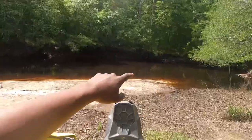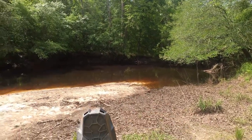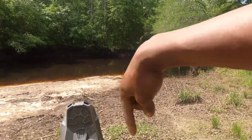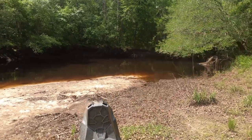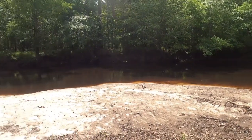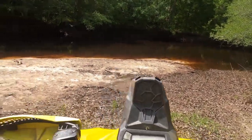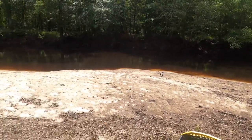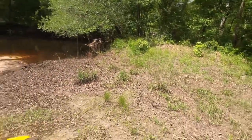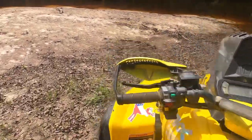Beautiful. You could probably walk across the water there. They even might have a little deep end. One of the guys I know told me if you see an area that's swirling, that's deep. That's pretty deep. Yeah, don't look too bad over here. This brown water and all, I guess it's just the soil that runs off. Nothing too great. Been doing good. I'm really surprised with the Renegade right about now.